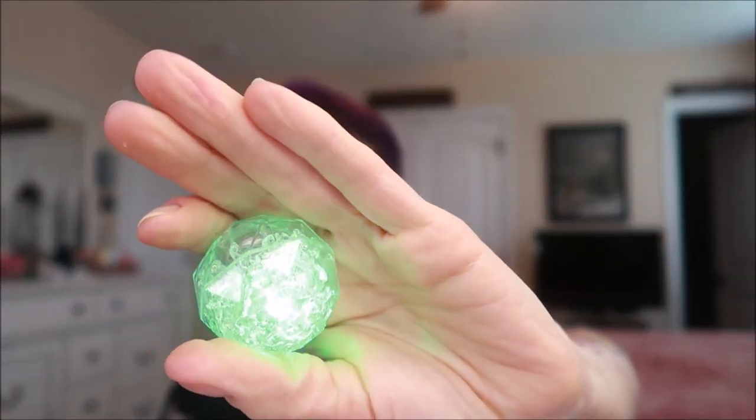You put these in your drink cups, if I can get them out of the container. Look, can you see the way it's lighting up? Is it showing up on camera? And there's two of them. I think that's the coolest thing. I've got things like this to put in my bathtub. But they're just little LED lights, and I don't know how long they last. I'm not sure what the battery life is. I don't know if it tells me on here or not.